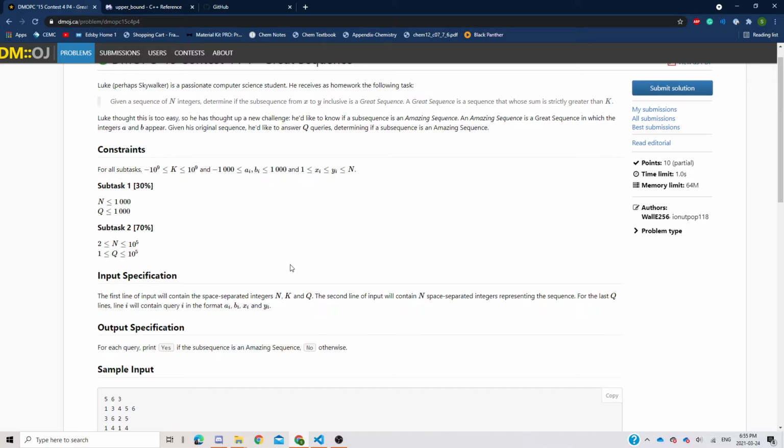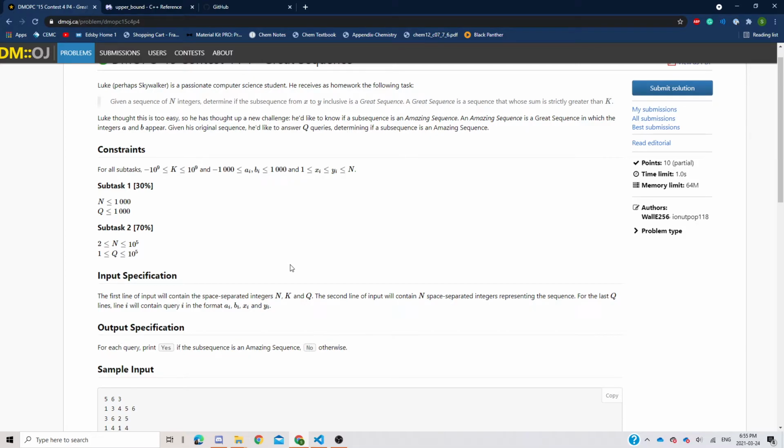The frequency array is going to store the indexes: which indexes in the array are going to be equal to ai, or equal to -1000, -999, -998, so on all the way to 998, 999, 1000. And so when we do a binary search, we're asking, is there a number in this frequency array at ai that is in between xi and yi?